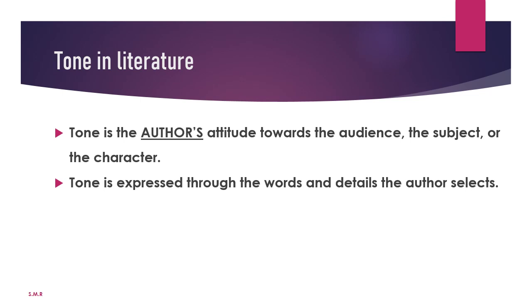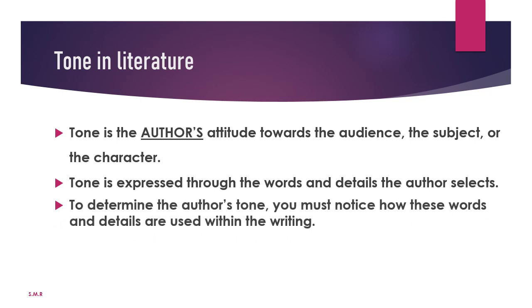How can we know tone? Tone is expressed through the words and details the author selects. To determine the tone of the author, you must notice how these words and details are used within the writing. So we have to be careful while reading any piece of writing for the diction or the terminology the writer has used in his writing to distinguish which tone he used.